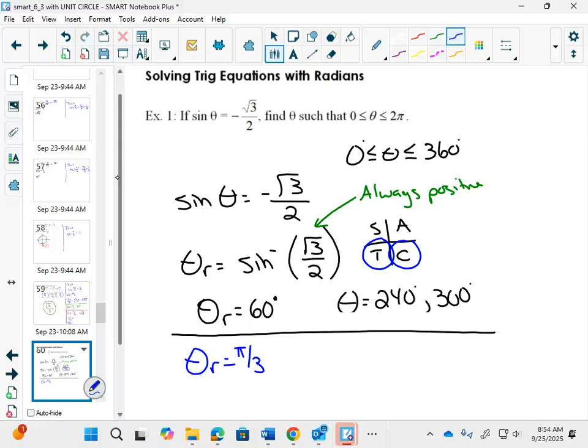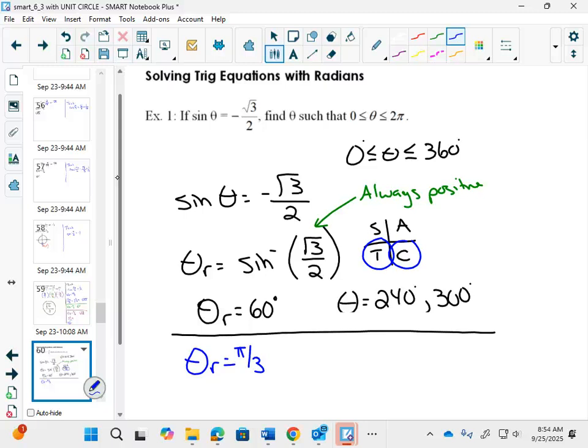The root 2 over 2s are easy because they're both the same for cos and sine, and you're going to find that you remember that's pi over 4 easier. But these are the ones that go like, oh, which one is it? So that's where I say if you memorize one really well, you're going to be able to find your reference angle. And now we're in radians, so instead of writing 60 degrees, I found my reference angle is pi over 3.